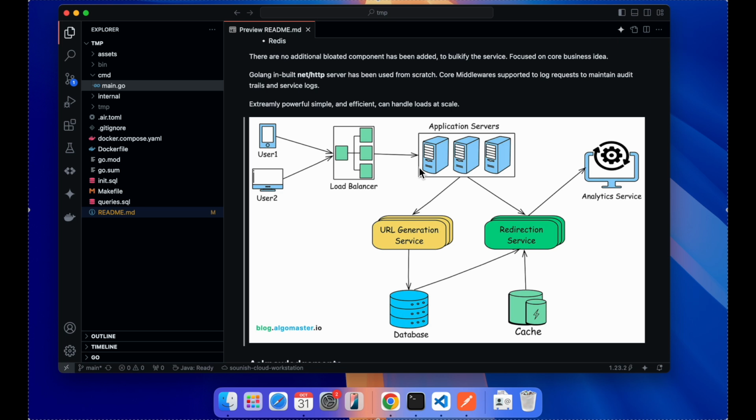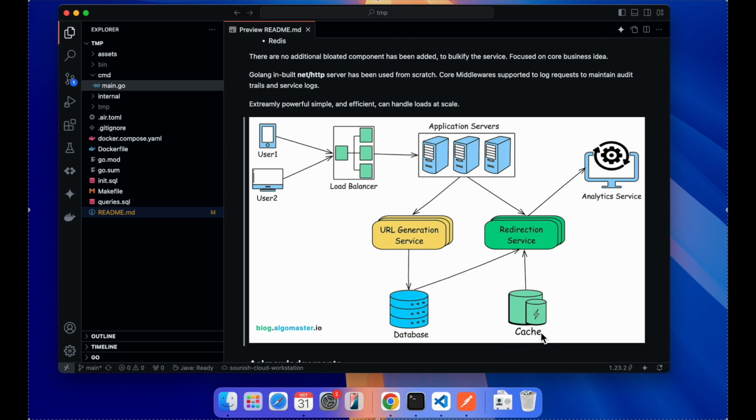For the entire URL redirection service, I am not using a NoSQL database. I am using a SQL Postgres database with some performance tuning, like turning off the WAL, that is the write ahead log, or creating unlogged tables for whichever data needs to be cached. And there is a caching service for caching the URL redirection as per the active hit count, depending on the expiry and the click rate on the URLs. That will be automatically cached in the Redis client.